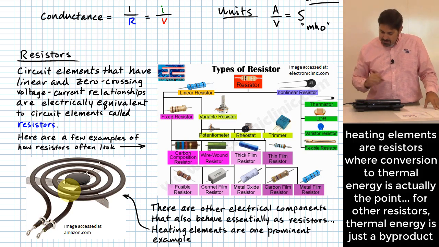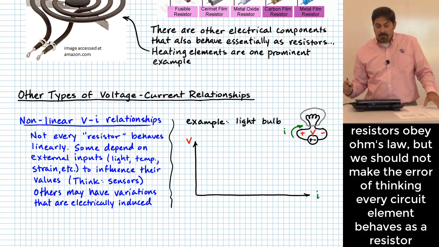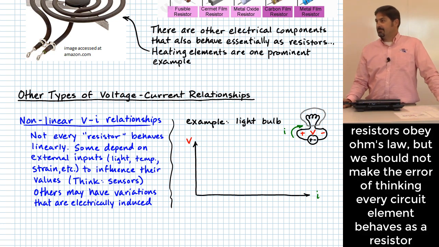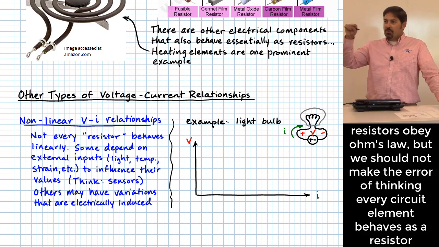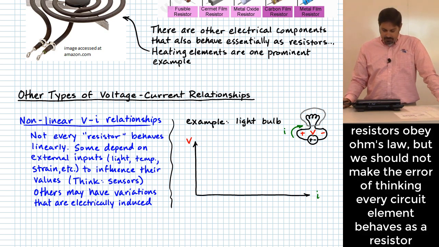All right? So does that mean that every element out there has to be a resistor? Okay? And if some of you are saying no, I agree with you. We don't want to go too far and assume that every single element that we see out there is going to have this linear relationship that crosses at zero for V over I. That's kind of what a resistor does, but not every element necessarily behaves that way, okay?